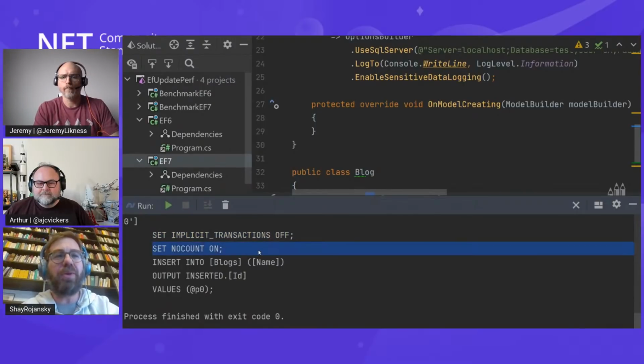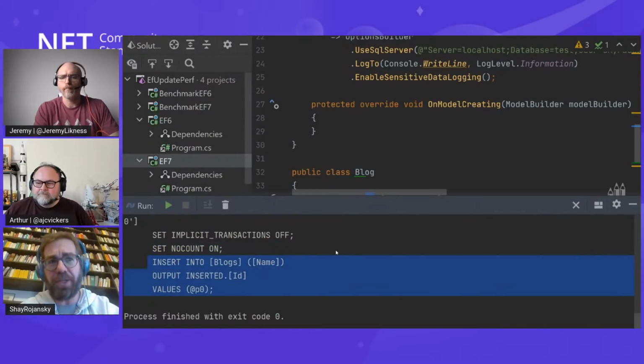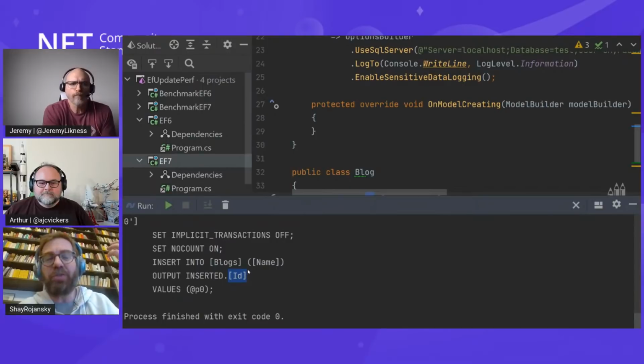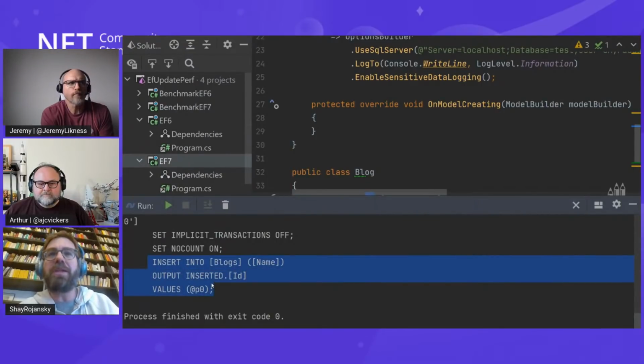We have the same SET NOCOUNT, but instead of having an insert plus select pattern, we now have a single insert, and what it has is this OUTPUT clause here. SQL Server supports this: you can do an insert and tell it in the same insert to return back one of the columns, typically a column that's generated in the database. Obviously, if I'm providing the column like name, then there's no reason for me to get it back. Usually you would do this with an auto-generated, say, identity column, right? So this is a single thing that does both an insert and a select, so to speak. And it's also guaranteed to give us the ID for the row that's already inserted.